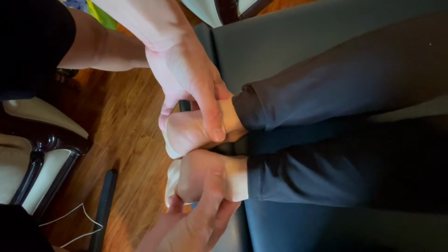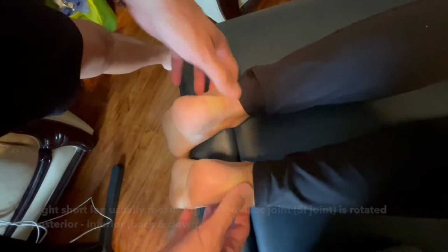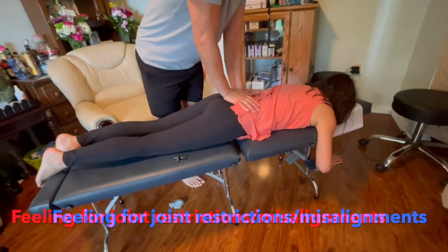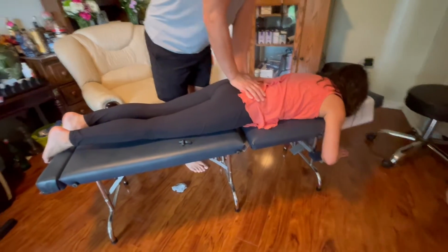The right leg is short here? Yep. Okay, so this side, the tender here.